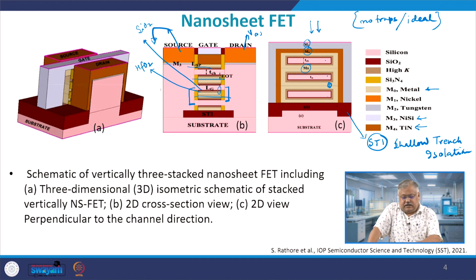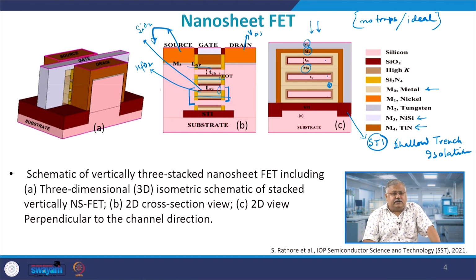And that's the reason this structure gives you a brief idea about the overall structure. So the reason for showing this slide to you was to give you an idea about how a nanosheet FET looks like when you do it on a 3D schematic, when you do a cross section, cut the plane, and so on and so forth, right? And that is how you do it.